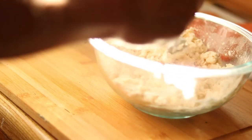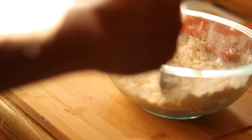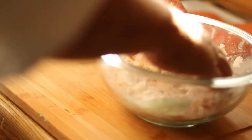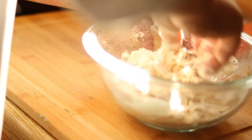Just like that. You don't want too much liquid, just enough that it holds it together. And then once you've worked it a little bit, you can use your hands. That's when you get a feel for whether the dough is ready or not, whether there's enough moisture. So I'm trying to squish it so that it holds together. It just needs a little bit more water. Just make the adjustment, just like that.